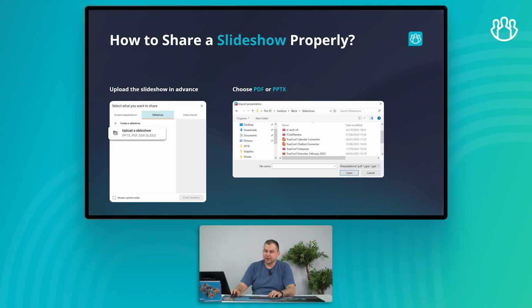How to share the slideshows? We recommend sharing slideshows rather than sharing the application or your desktop. This is, by the way, the default way other vendors do it, they ask you to share your application, browser tab, or the entire desktop. This is not secure because you can forget that you're sharing something. You can highlight some sensitive files, materials, your email client application, your messenger application when you share your desktop.